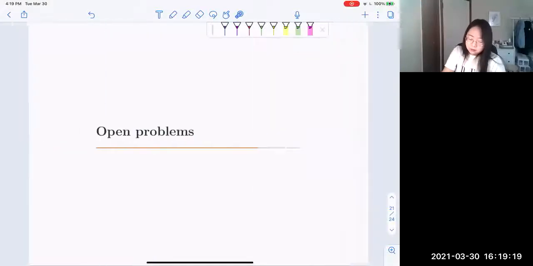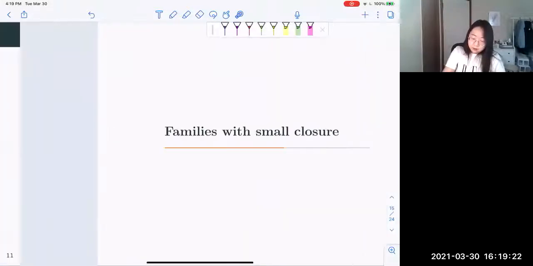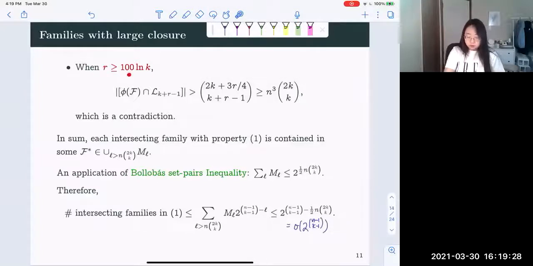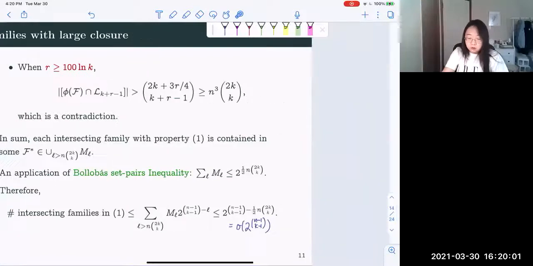So let's go back a little bit since we have time. So what stops us from proving the constant or smaller term is really here we use a Balogh to give an upper bound on the number of maximal families. And so in order to counteract the cost here, we really need a large enough L here. So we didn't need to be very far from the extremal. And this is where we need a large R. So that is the obstacle here. So if you want to prove it for smaller n, definitely some new ideas are needed in this part.